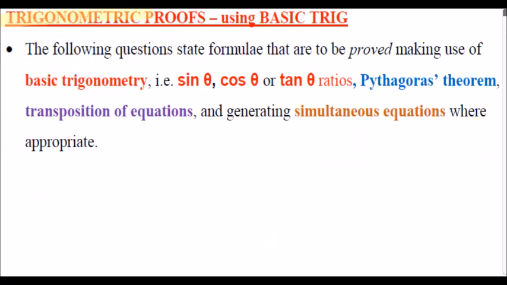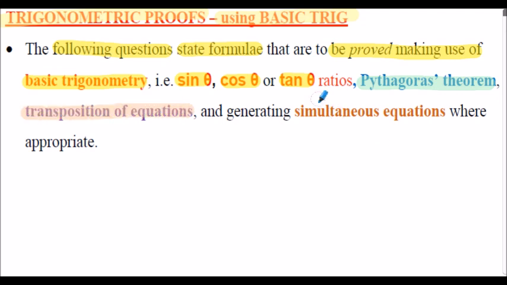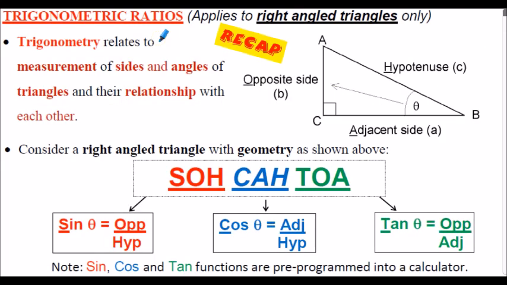So, trigonometric proofs solved using basic trigonometry. The following questions we're going to consider will state formulae that are to be proved making use of basic trigonometry, that's the sine, cosine and tangent functions, Pythagoras' theorem, transposing or rearranging equations, and often requiring us to generate simultaneous equations. Here's a few slides recapping our previous presentations.